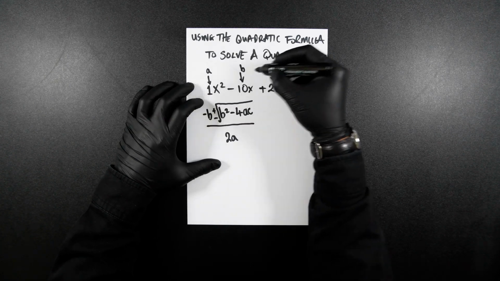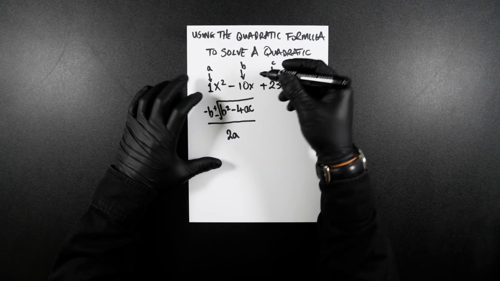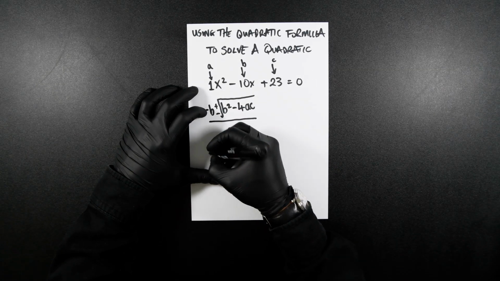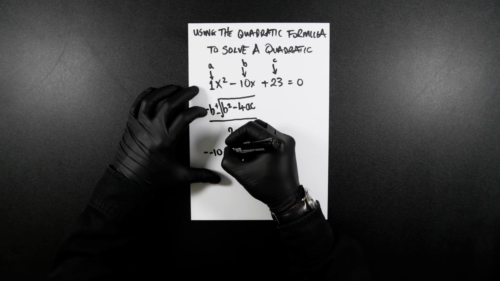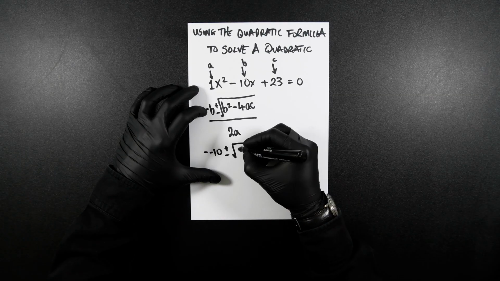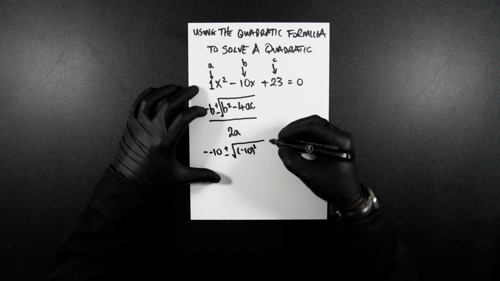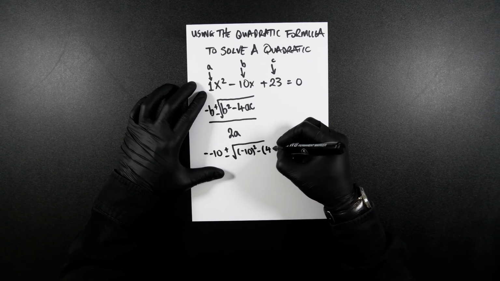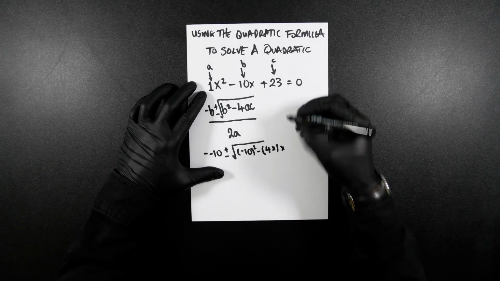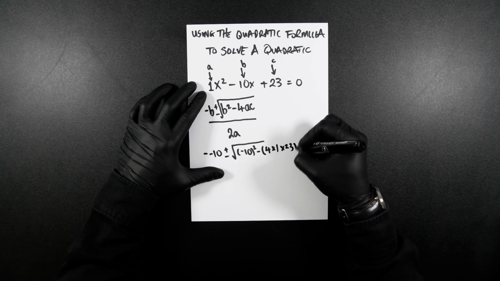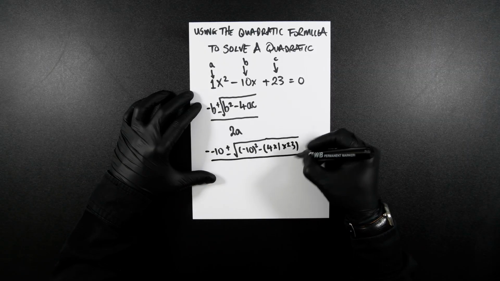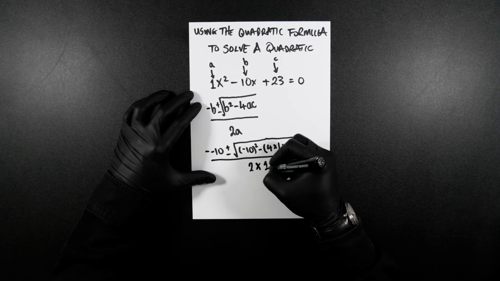So we just take each of these values and plug them in. Minus b will be minus times a minus, I'll just write it out, minus 10 plus or minus 10 squared. Brackets are fundamentally important here because you're going to have a minus and then a bracket, 4 times a, which is 1, times c, which is 23. You must put brackets when you put this in your calculator, all divided by 2 times 1.